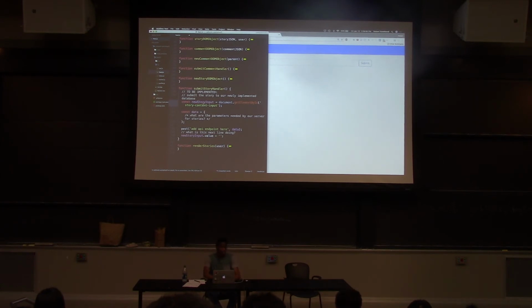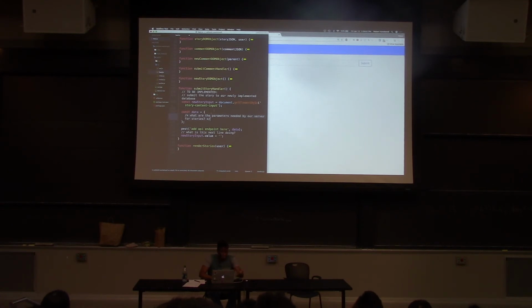This is what we have in submit story handler. Is everyone able to see this? And right here, we're posting a story. And remember how we're sending data to our database via that data which happens to be inside of either req.query or req.body. This is the data that we're sending.